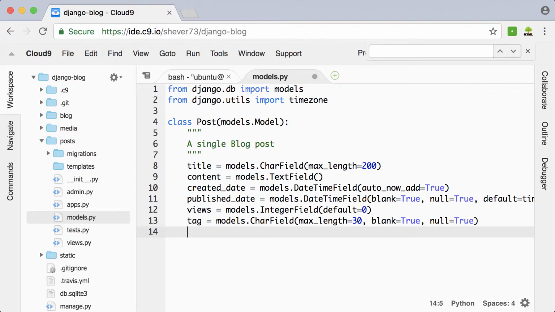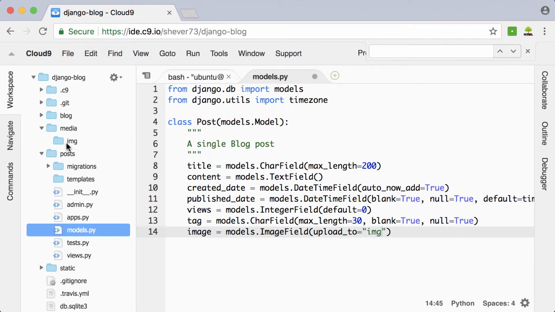And we also said that we want the user to be able to upload an image. So let's create an image field. Now for this attribute, we give it upload_to equals img. Now this corresponds to the directory that we created under media, our img directory. So that's where these two link in.